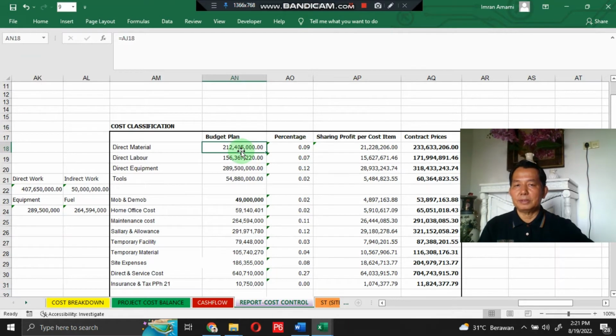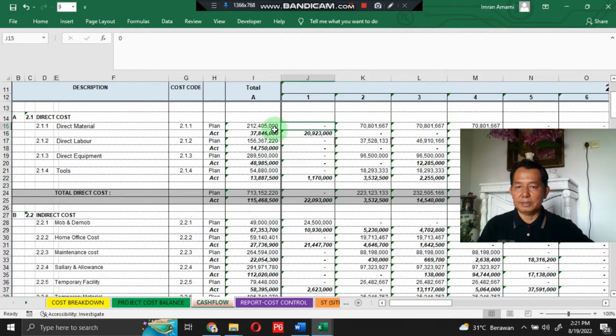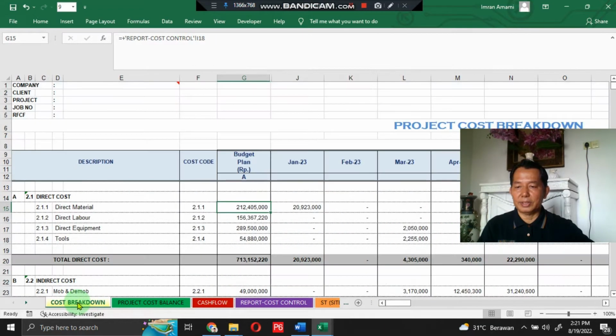Please remember, this is just a baseline. This is just a guideline that you could use as reference to make project cost classification according to your project nature. Budget plans shall also be allocated monthly in the project cash flow report, and this is also allocated to this project cost breakdown.